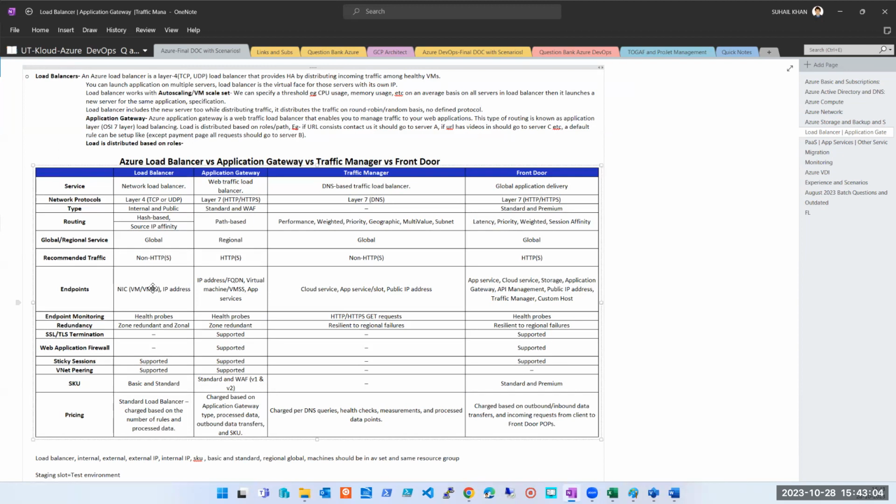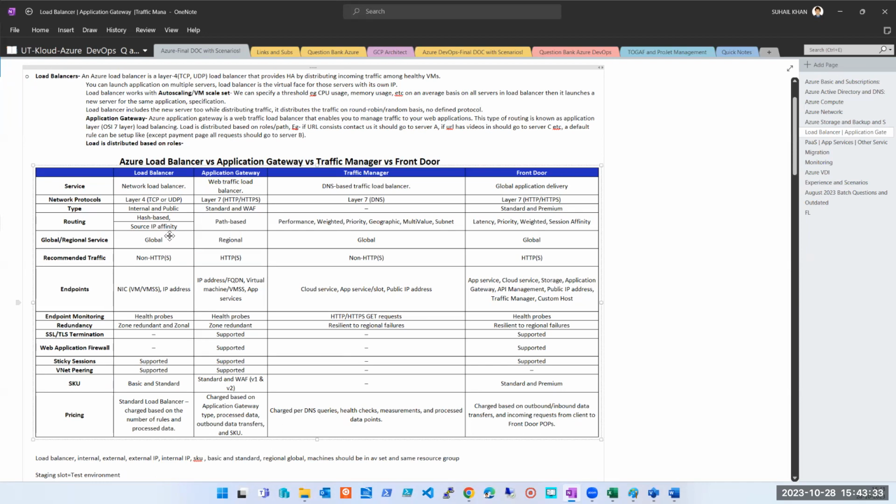We'll have to finish the sessions quickly and start with your interviews. I don't mind you mug it up however you want to do it, but you should be able to speak the differences. Now, what are the differences? Irrespective of your understanding, if you don't understand what it means, it's okay. I'm not asking you to spend time on that, but you should know, because your interviewer is not asking you to explain what these components are, but he's expecting you to know the differences.